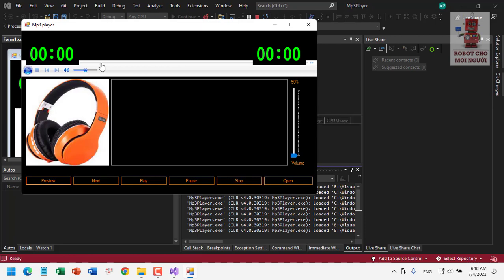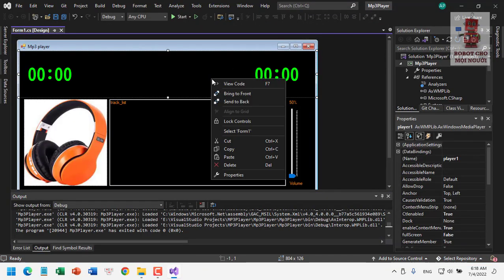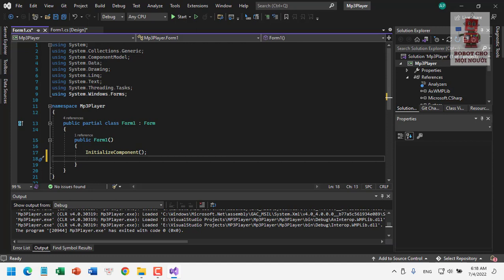So there's a problem in here. Even though we chose none, there are still some buttons of the media player in here, and I don't want it. So for that, we come to the code, view code, and in the constructor of the form, we need to make player 1 UI mode equal to none.